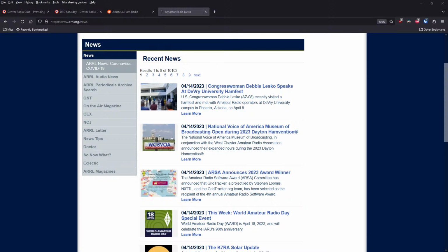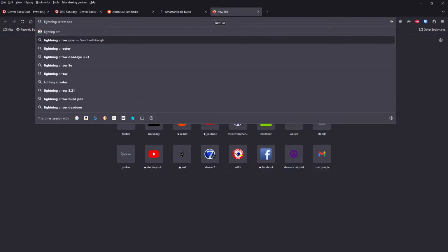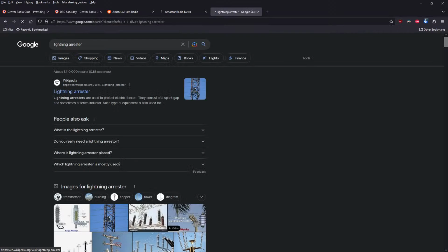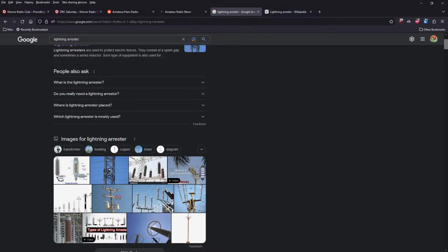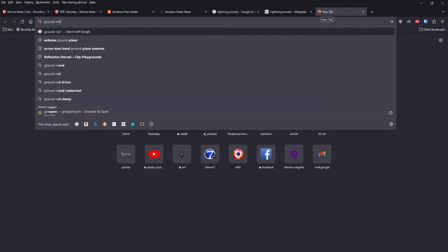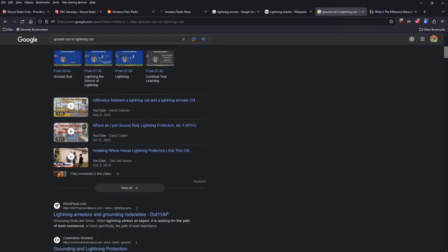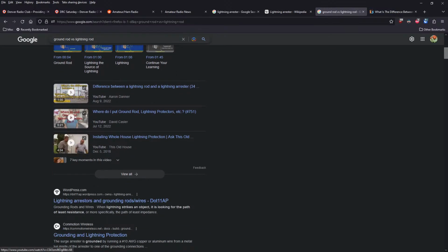And then I was going to run from there over to a, what do you call it, a lightning interrupter. I'm using the wrong term there. An arrestor, essentially an arrestor, right? I was going to put in a second ground rod for that, but when I was surfing around, there's apparently a difference between a ground rod and a lightning rod, and I wasn't 100% sure if I need to worry about that when I attach that arrestor to the other rod. Is there some distinction between a lightning rod and a ground rod that matters?